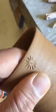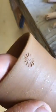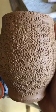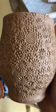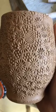This is all stamp work. It's a Korean technique called sangam, and later I might show you this whole technique. I'll stamp the piece, and then I'll paint the whole pot. This is what I did this morning. I'll put several coats of white slip on this dark clay, and after it's filled in, I will scrape back to the original layer. So each one of these designs, which are stamped into the pot, will have white slip in them.